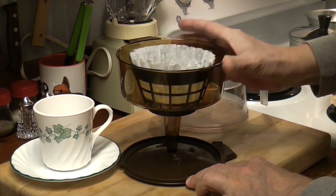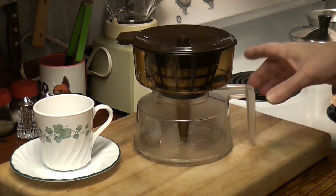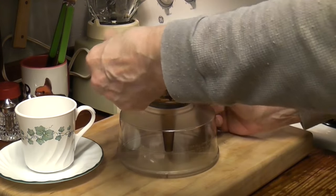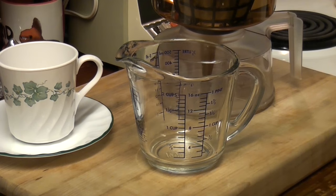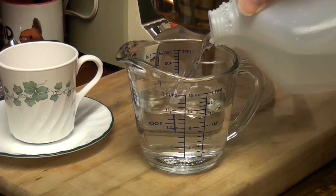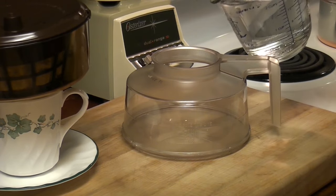Check this out! Handles are supposed to be opposite each other. We pull it out of the microwave — you're supposed to grab this and this and break the seal without burning yourself. We're doing 16 ounces today, that's about two mugs of coffee for me. Pour it in — I've already washed it.